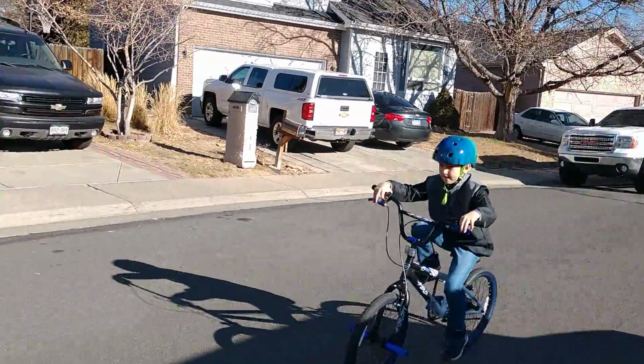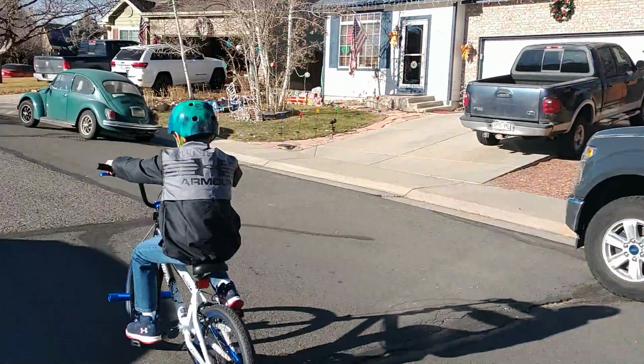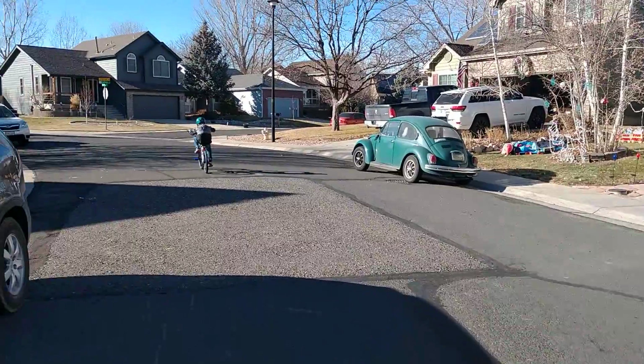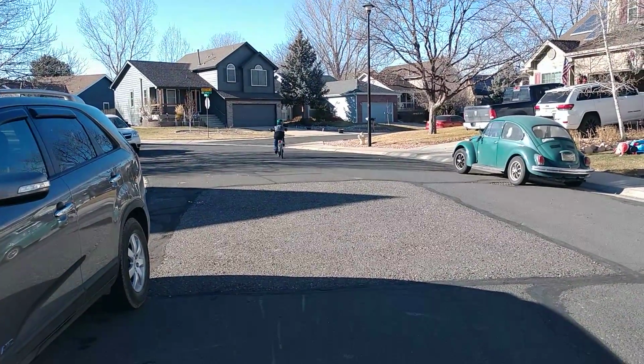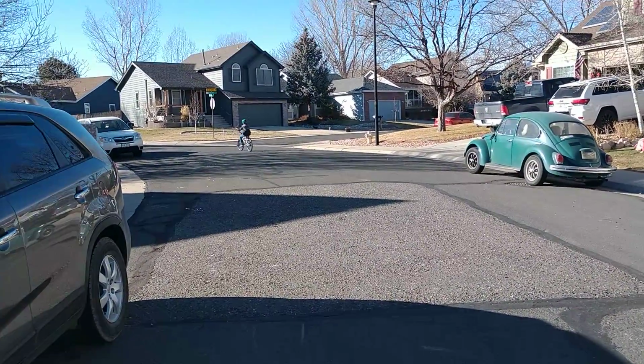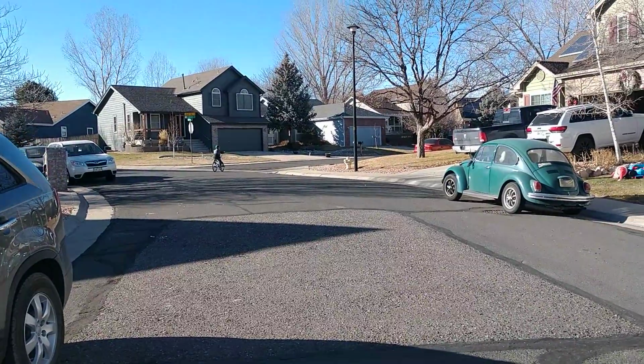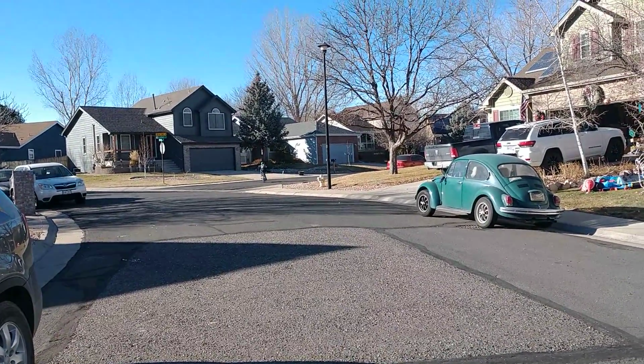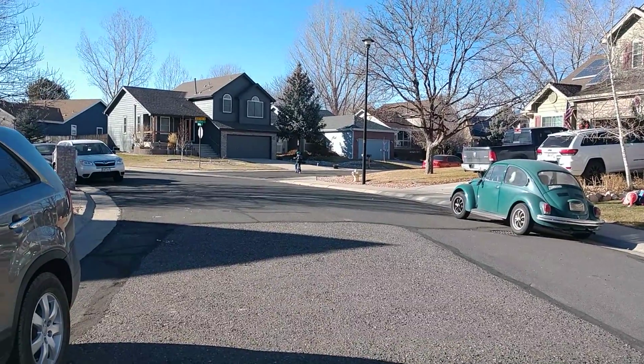Get ready already. Yep, keep a good hand on. You want to keep your hands on the handlebars, not the brakes. We don't need to touch the brakes until we're ready to stop. And remember, use the back brake. Yeah, I rode it already. They need to get worked in a little bit. It takes a bit to stop you.